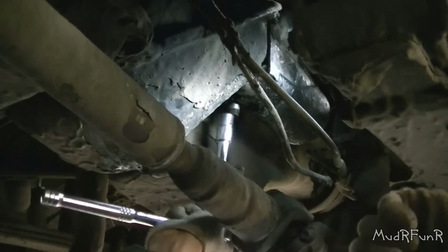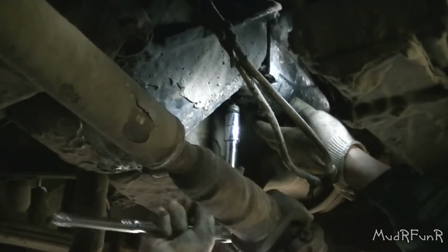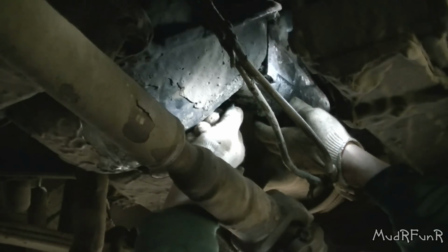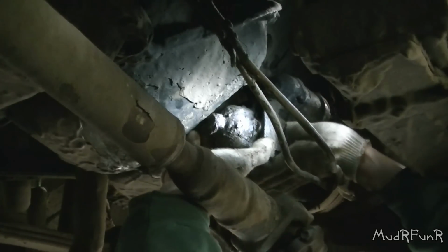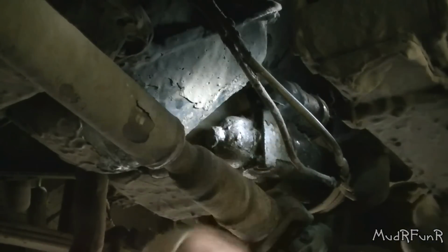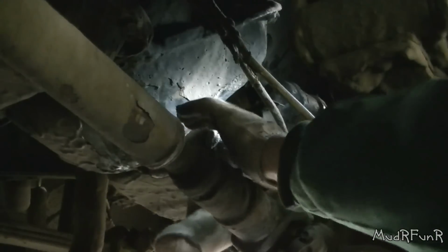I'm gonna try and get a view from underneath here. I'm taking the starter off. I've got the negative cable off the battery, and the last bolt for the starter has to come out. Okay, that's a good reason why it won't turn over.